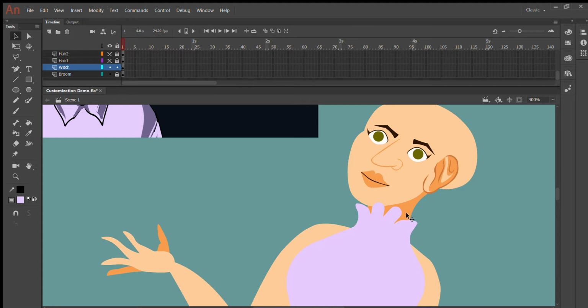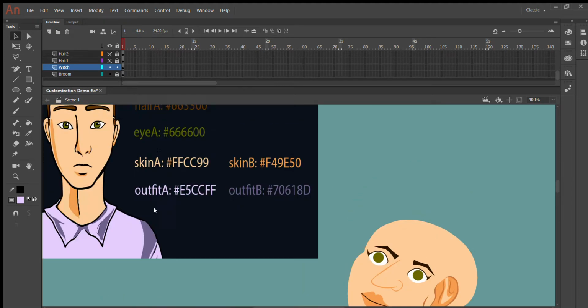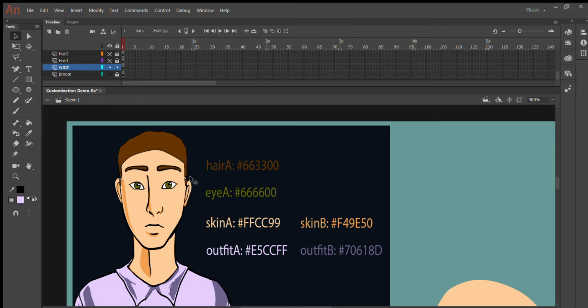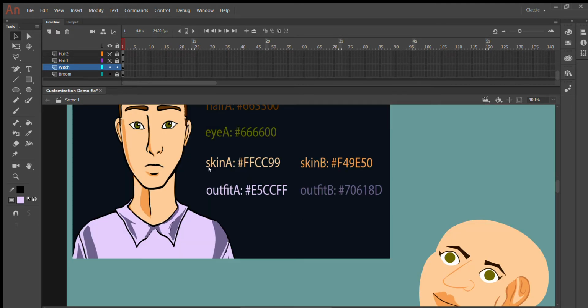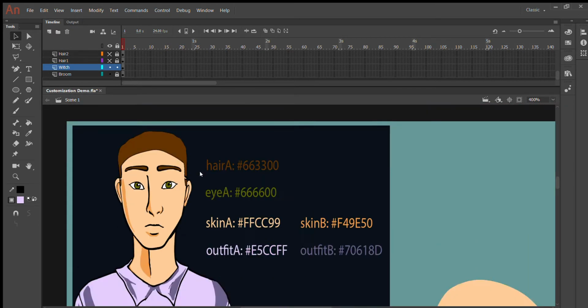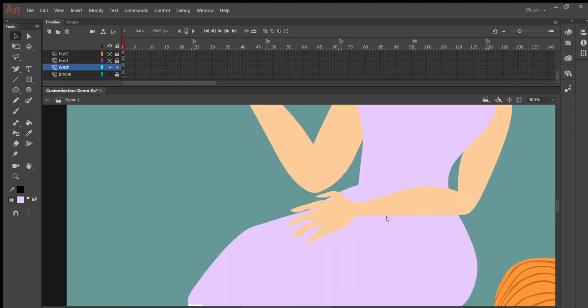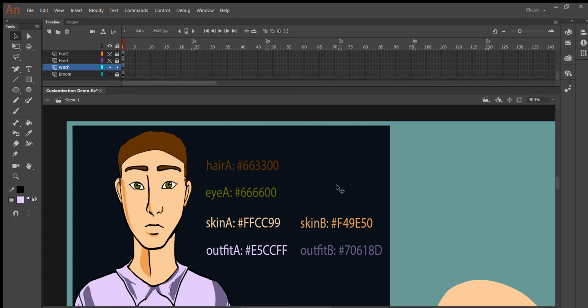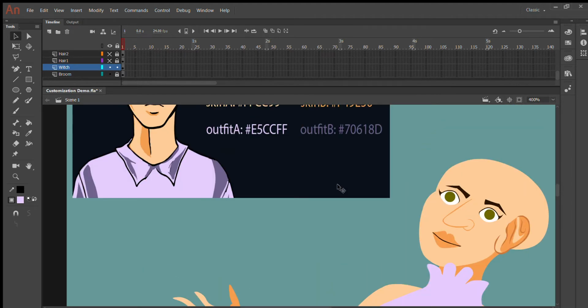As you can see, the lines around the nose and also things in the ear, things in the shadow are colored the skin B color. And by the way, when you start working on this project and you start getting ready to color things, make sure you have this image. This is what you want. This is the palette guide that makes sure your clothes are going to be the right colors, your hair, and everything is going to have a right color and its place.